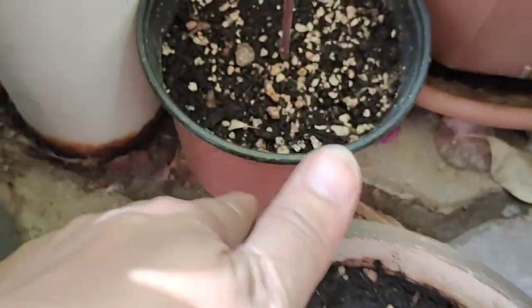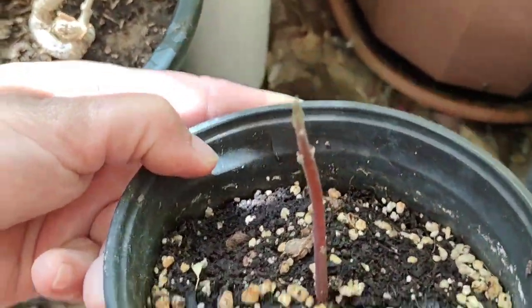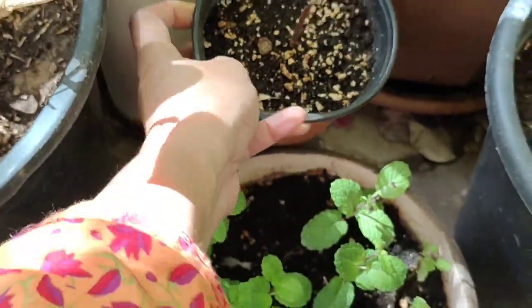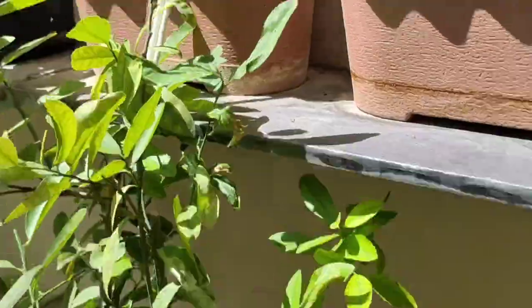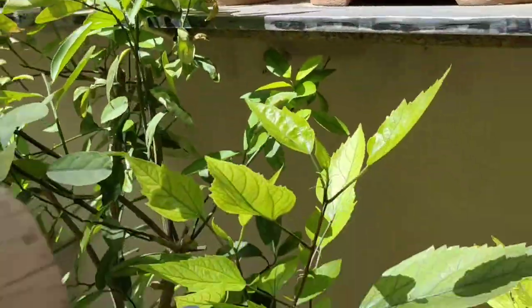Again, here I have another avocado. Look at this. This one I planted here and I forgot. After looking at the stem only, I realized that this was the avocado seed which I have planted here. These are my spring onions. As I told you, I keep planting onion so that I keep getting it.